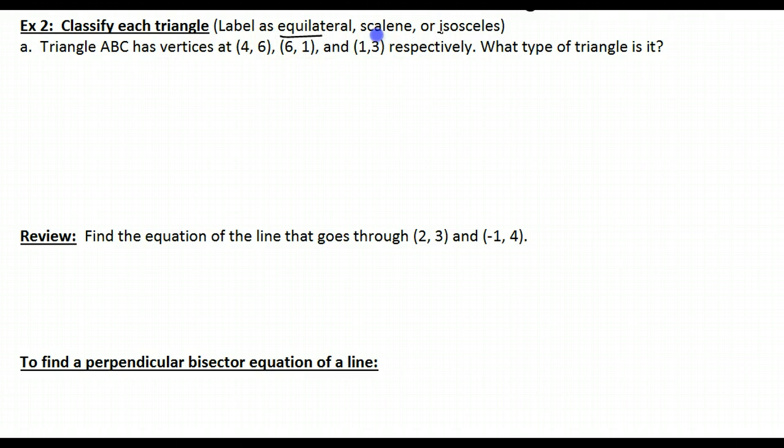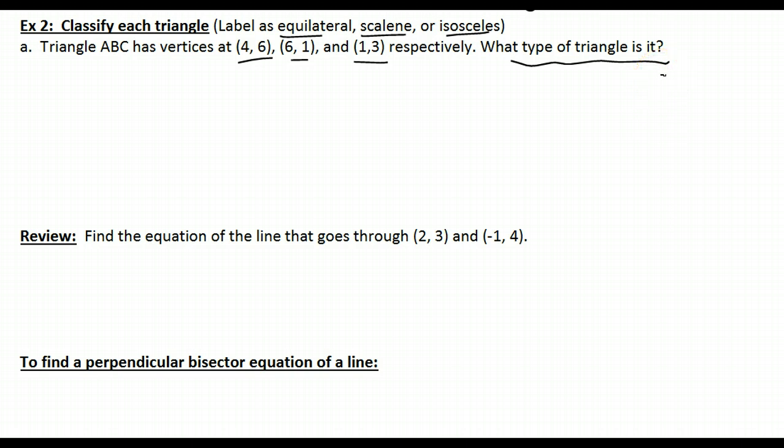So basically, I have 3 points that make up a triangle, so I could graph it to make a little picture if I wanted to. I don't have to though. The question is, what type of triangle is this? And remember, we know what type of triangle based on what's happening with the side lengths. So in a sneaky way, they're asking us to find the distance of all the 3 sides, and then I'm going to compare the distances to figure out what type of triangle it is.